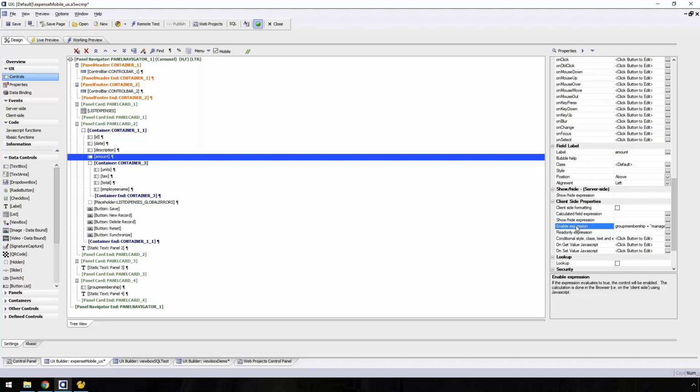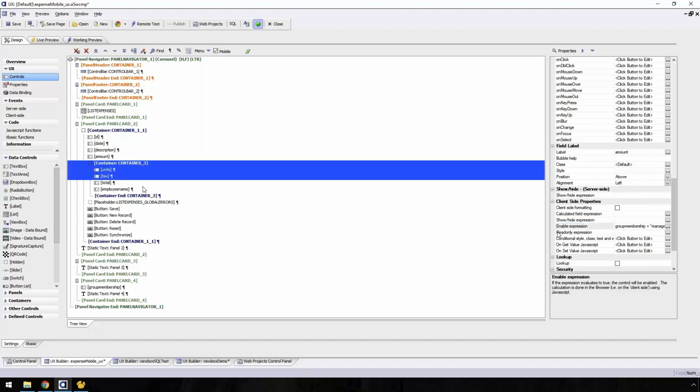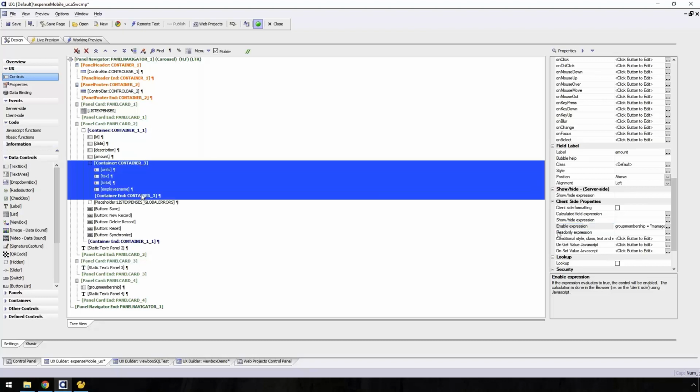But that's an alternative versus the security, which is show hide, basically visibility. You can continue to show that field but make it read only, so the person can't modify the contents of that field based upon who they are. And you can mix and match the two. If you have a set of fields that only managers can see, then you can use security groups. That's easy, double click. The other one, you can set up this method and do it from there.